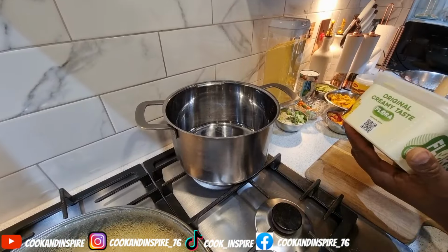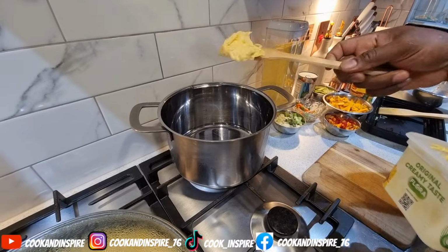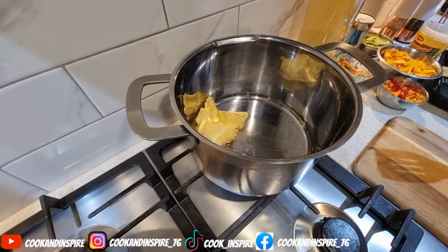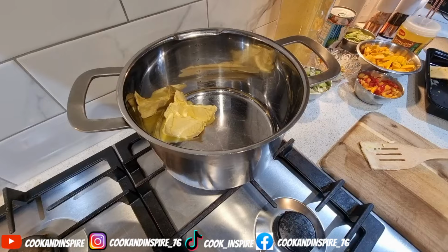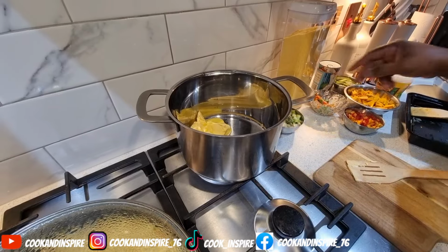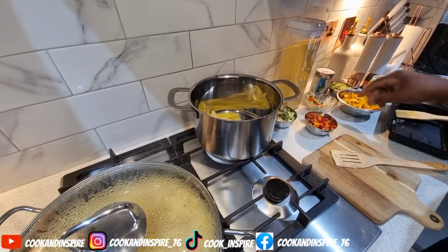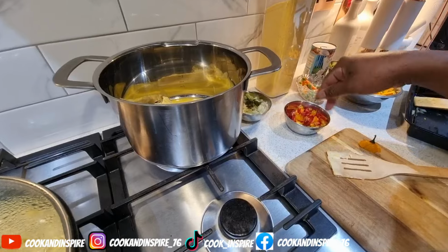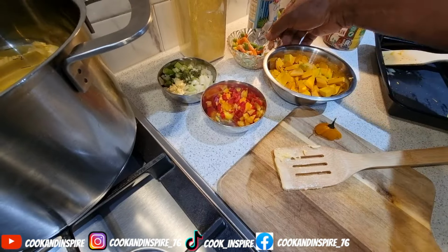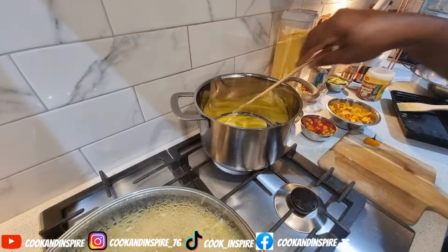Yes, guys. So in the meantime, I'll be preparing my turned cornmeal. Same process. I'll be adding in just a bit of butter. Leave that to melt. Then I'll be adding in my chopped seasoning. Let's bring this down for a bit. My chopped seasoning, my onion, scallion, thyme, bell pepper, along with my pumpkin. Give that a good mix. Saute them down.